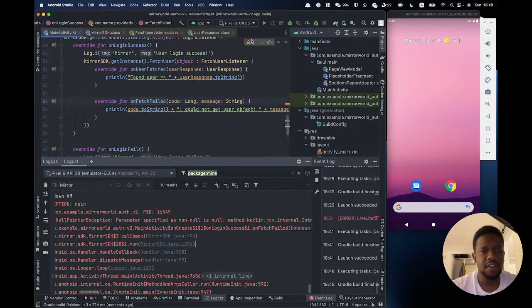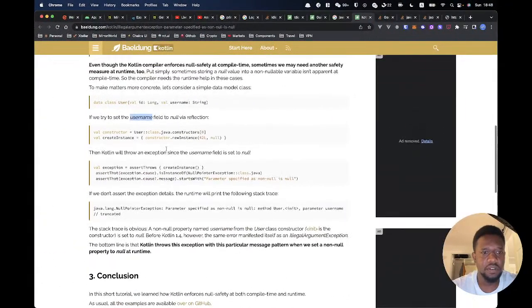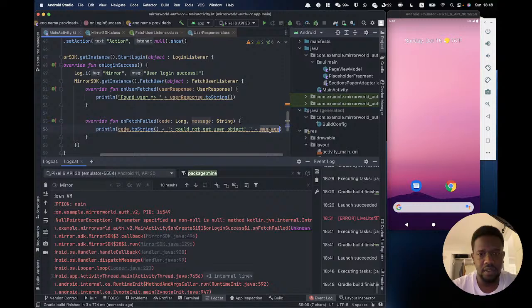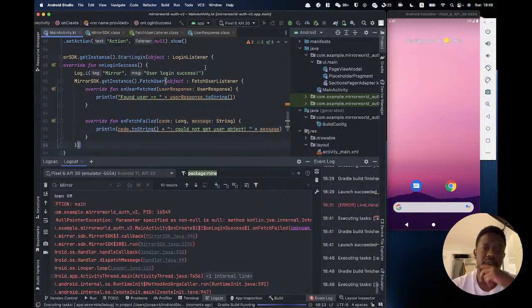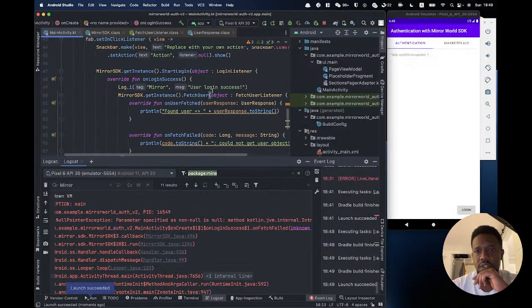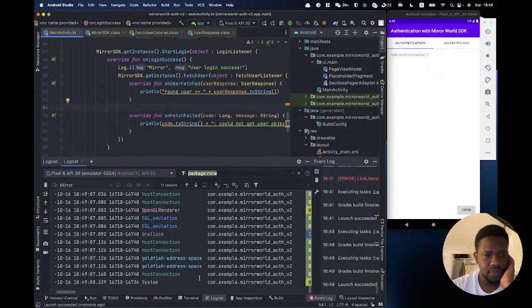I probably need to ask an expert on this and how to go about this, because I'm not exactly sure. It seems to me that if I create a variable that's a string and I try to assign a null to it, it will then fail. But I don't see myself assigning any variable here with null, which is why I'm a little bit confused. But I wanted to be able to just show something.